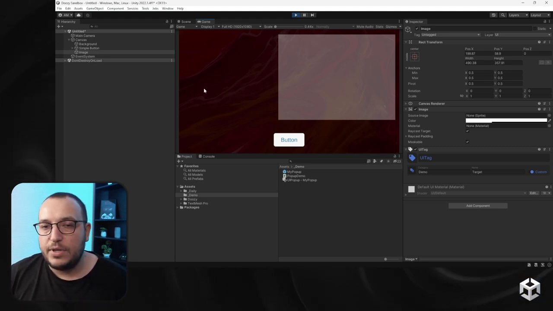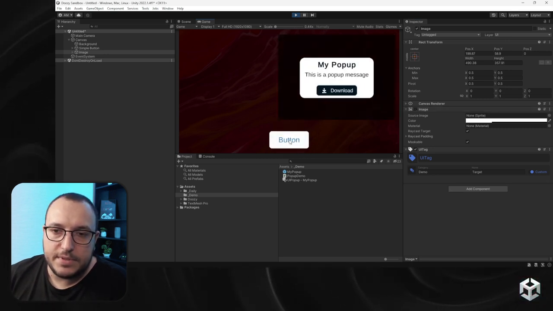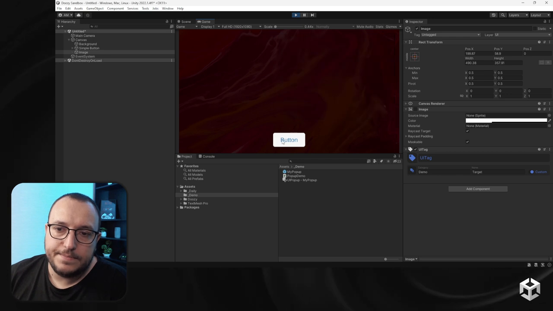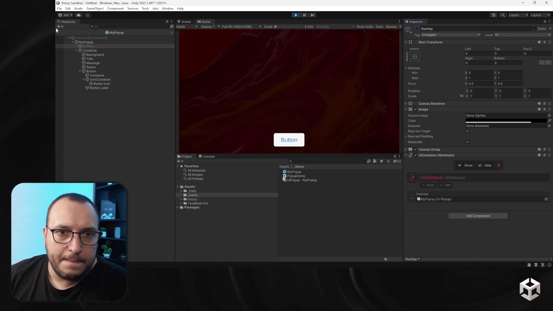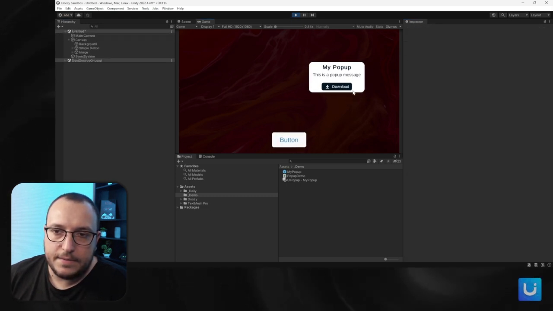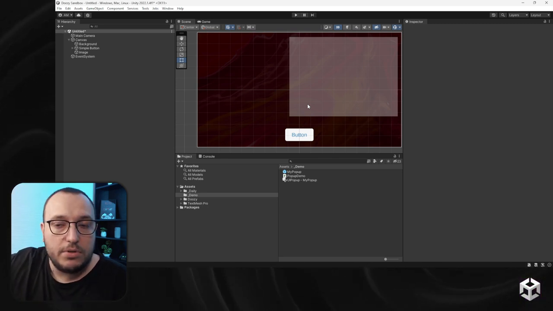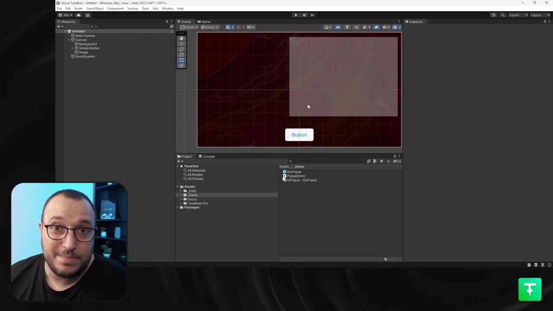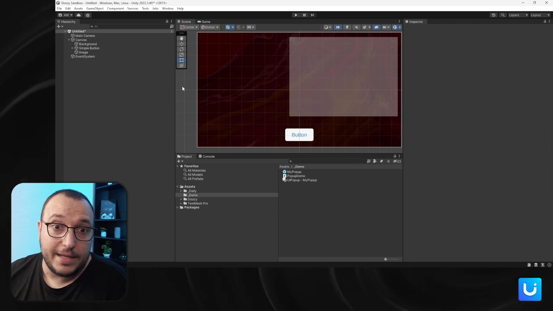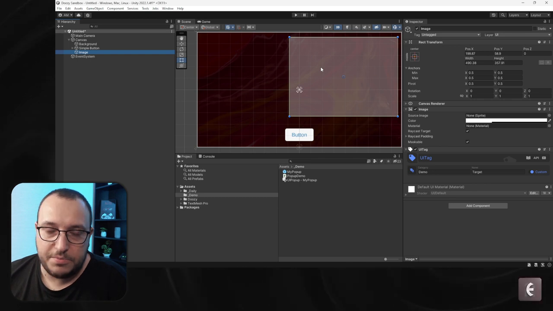And it won't affect your other things in your game. Of course, I can hide the image. And now it will simply appear here. And if you do not want to use the overlay, I'm going to disable it. Come back and this will appear like that. All right, so that's pretty much it for the UI pop-ups, modal window, dialog box. I know this was a long video, but I don't know how else I could explain it in such detail, so you can actually use it to its full potential.